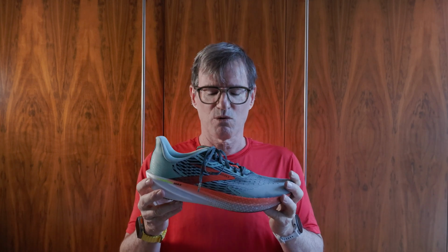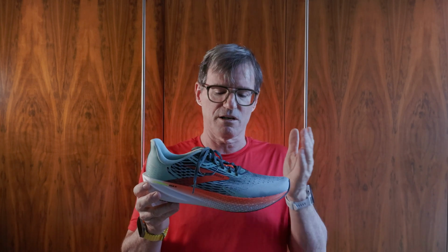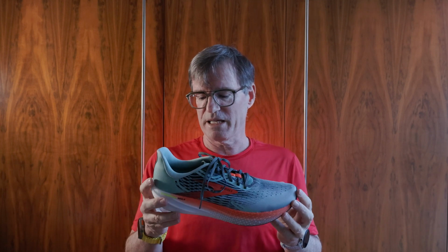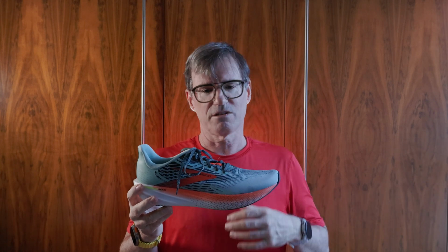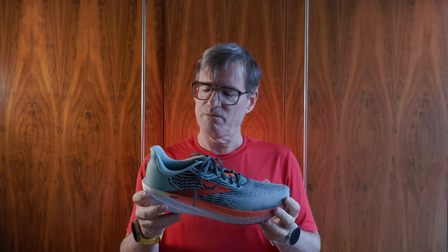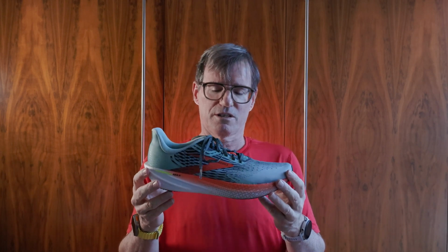I expect it to wear just as well as its predecessor. It's largely the same upper, largely the same base, just a bit thicker. It feels more comfortable when you're on it. You can race in it, you can run long runs, you can do your tempo days, you can do easy training. So yeah, if you want only one shoe, look at buying this. I guess Brooks's idea of Max is it has the maximum uses, and I suppose for that, it's very well named.